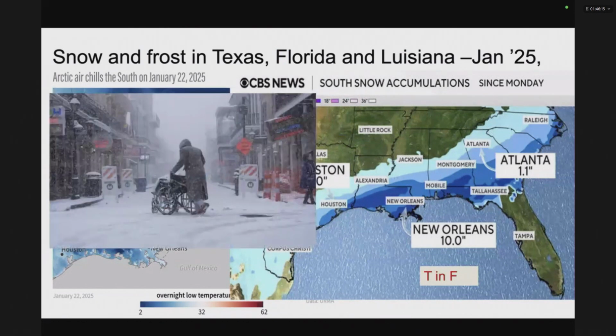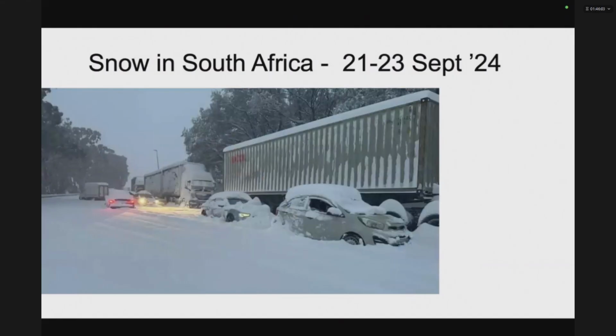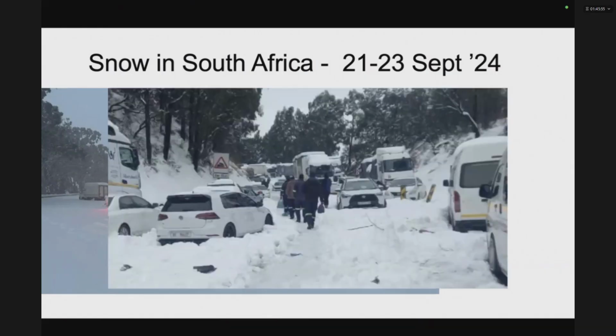So this is part of these wiggles, which come from the Arctic to the lower latitudes, caused by reduction of ozone because the sun entered the grand solar minimum. And this is another snow in South Africa, on 21, 23rd September 2023, which is the beginning of the spring. And the roads were blocked in South Africa. They never saw snow. I had some pictures with lions and giraffes standing among the snow, but I didn't put them in the presentation. You can dig up the dates, South Africa, and you will see the pictures. All the newspapers reported them.